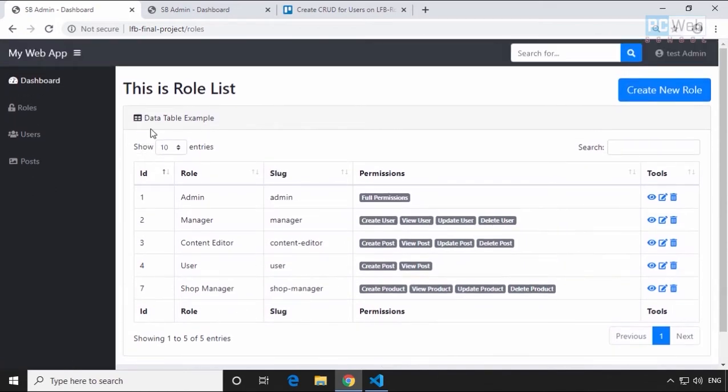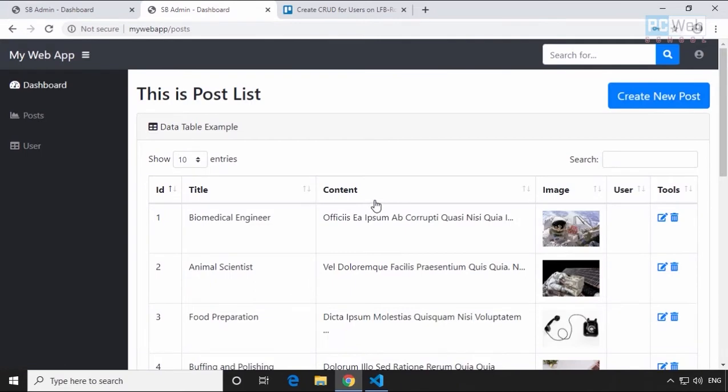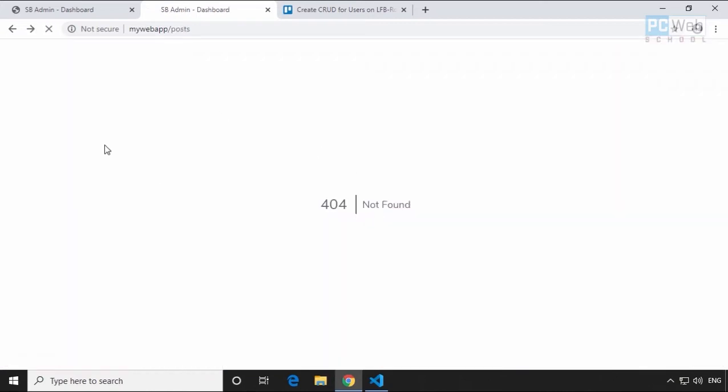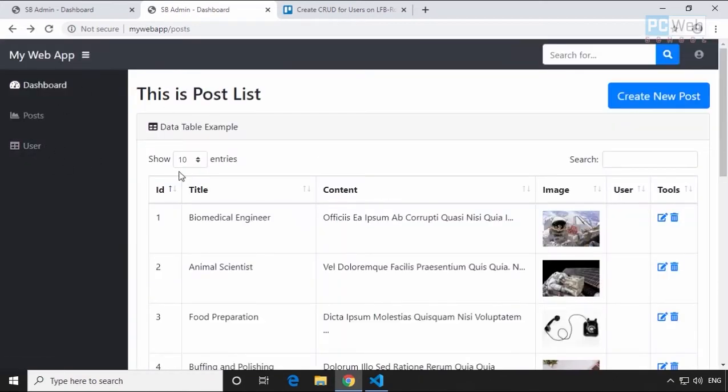This other one is the project where we're gonna integrate and create all these roles and permission system. We have already the posts which are working, and we have the user link as well, which is not working at the moment, but we're gonna go step by step and do it.